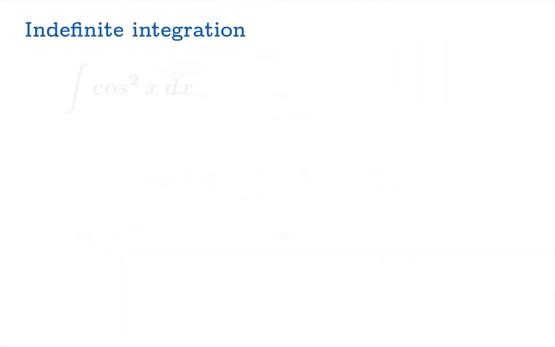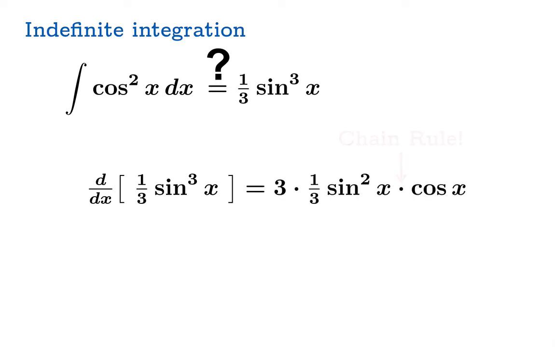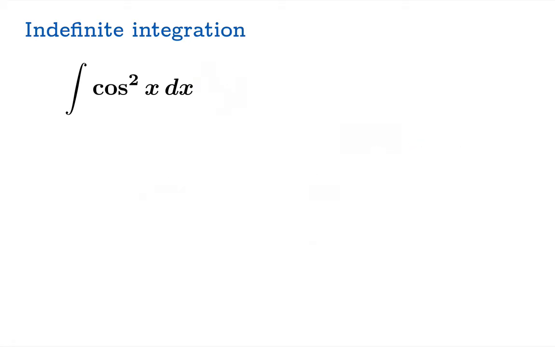So let's talk about the indefinite integral of cos²(x). It turns out this is a surprisingly sneaky antiderivative to calculate. You can't just simply take 1/3 sin³(x). You might think that's the obvious candidate. But if you try taking the derivative of 1/3 sin³(x), you'll see that the chain rule spoils your efforts. It's surprisingly tricky to do this antiderivative. So what we're going to do is substitute in the formula we just derived for cos²(x). Cos²(x) equals 1/2 plus 1/2 cos(2x). This is a formula whose antiderivative we can readily find.